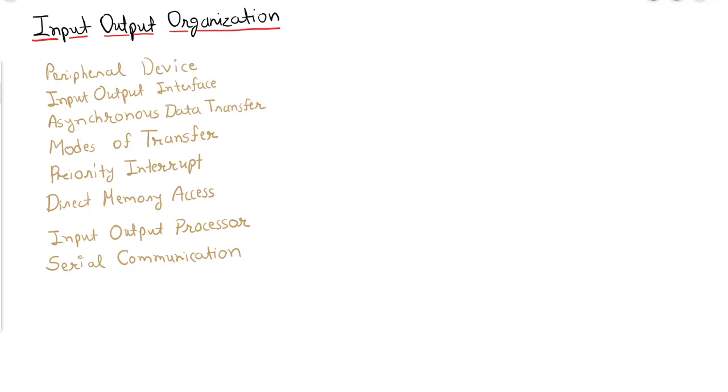This is an introductory video, so in this video we will have some introduction to the input output devices. The devices which are not part of CPU are known as the peripheral. Normally part of CPU means it is considered as the CU, then ALU, and then memory.